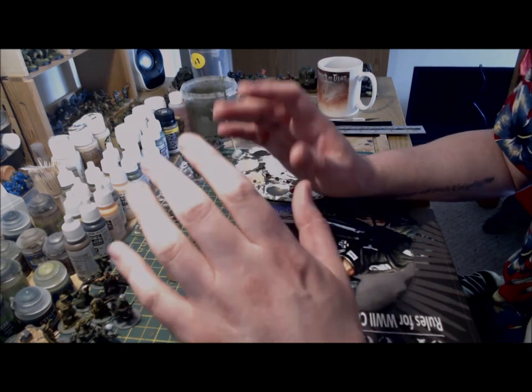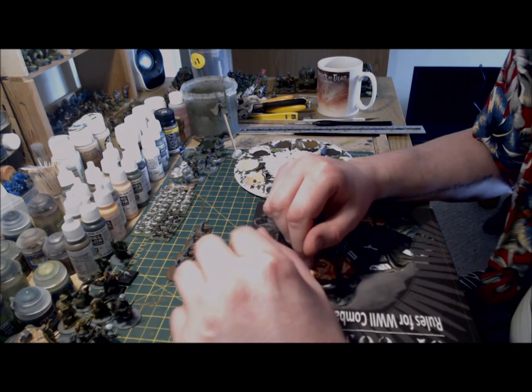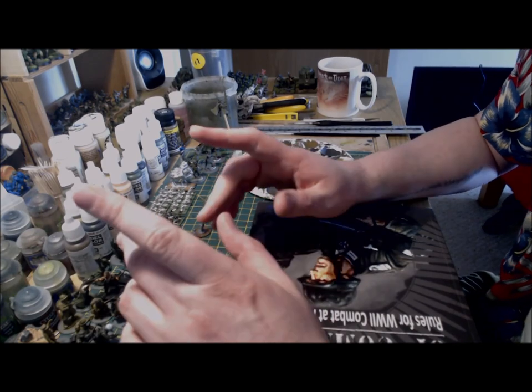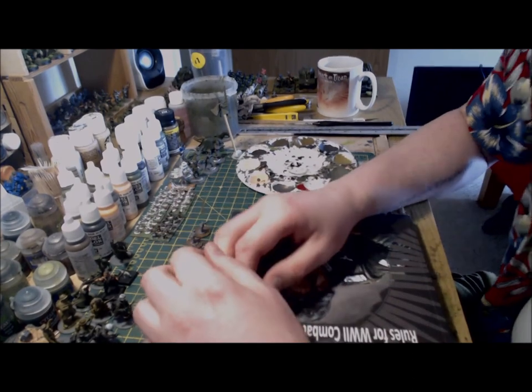In this video, I'm going to be talking about my recent foray into painting 15mm figures. Now, I can already hear people saying, another project, Steve. Well, why are you painting 15mm? Well, the reason is this. Chain of Command by Two Fat Lardies.